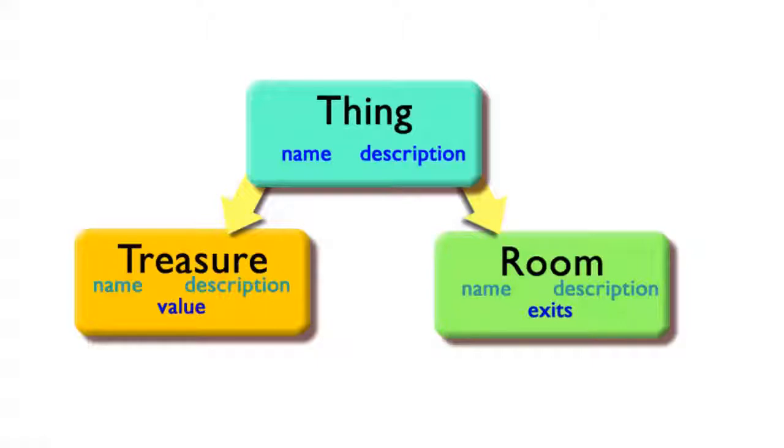Now this is one of the key features of object orientation. You can create a simple class and then define other classes—more complicated classes—that inherit all the features of the simple class and add on new features of their own. So that means I don't have to recode the same features over and over again.